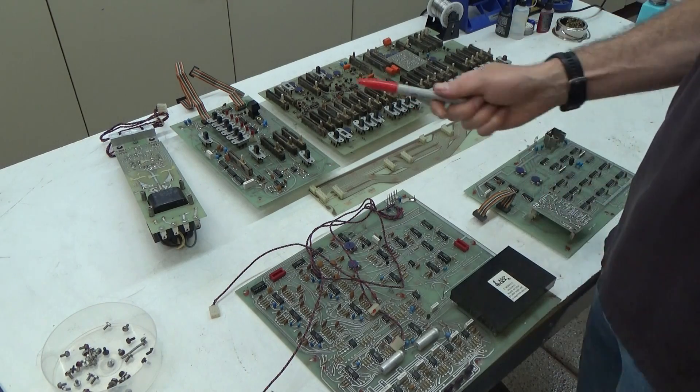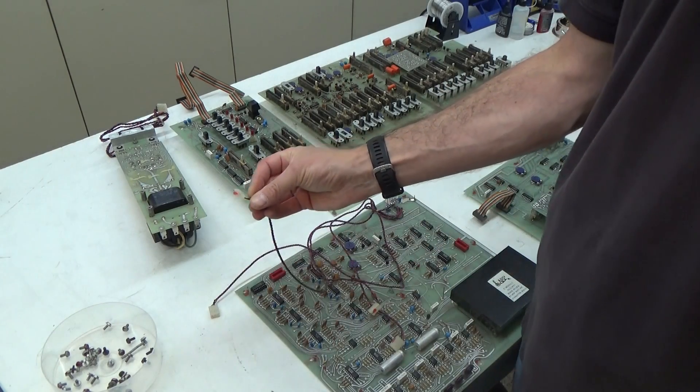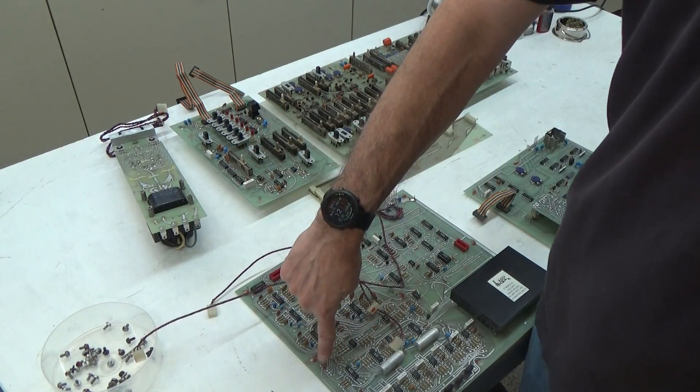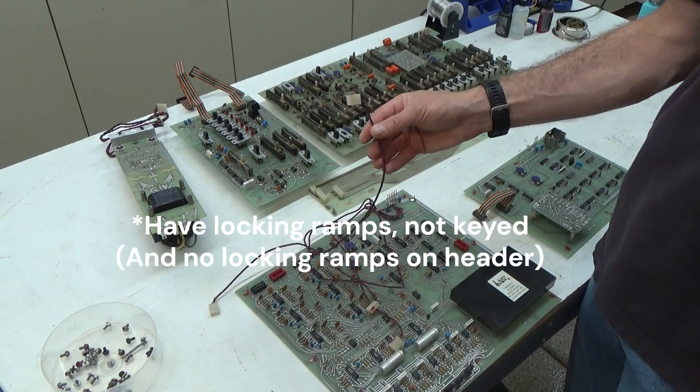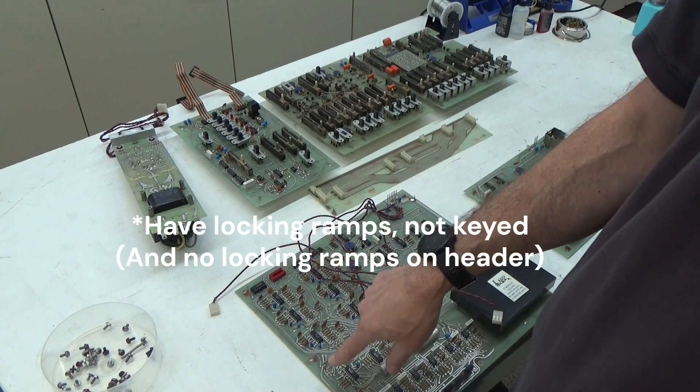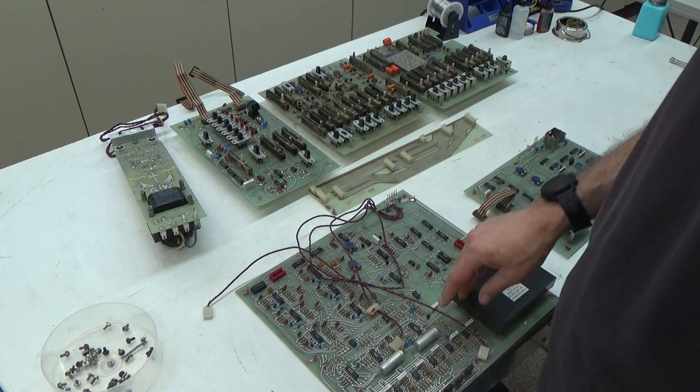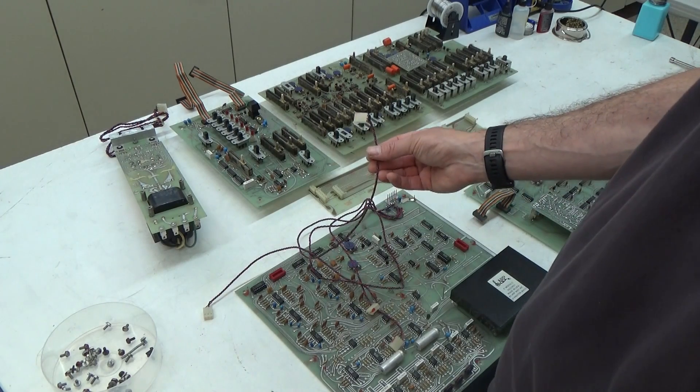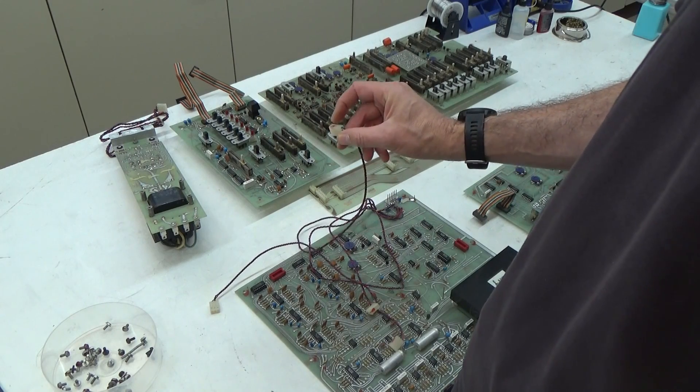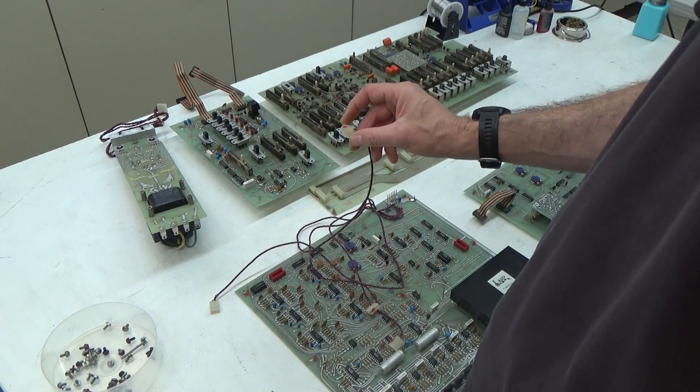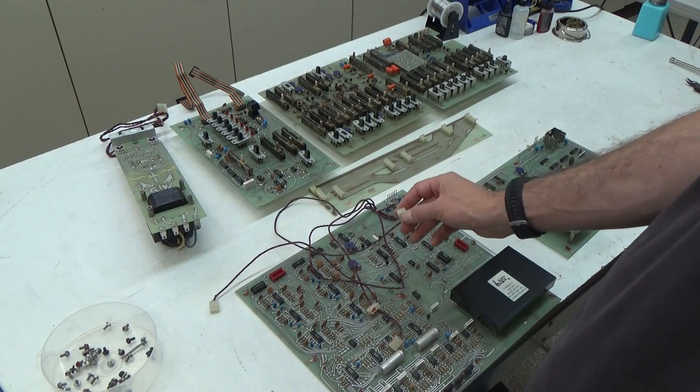Also, at the beginning you may have noticed me going around with the Sharpie and marking things on the connectors, a little red line, and down on the circuit boards, a little red line. That's because these connectors, while they're keyed, they did not use keyed headers on the circuit boards. So it's very easy to plug them in backwards, which in the case of this power connector could do some damage. So I at least will mark this so me and subsequent people that work on it have an indicator of how to plug things in.